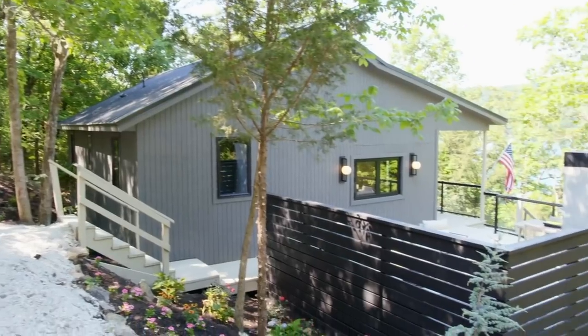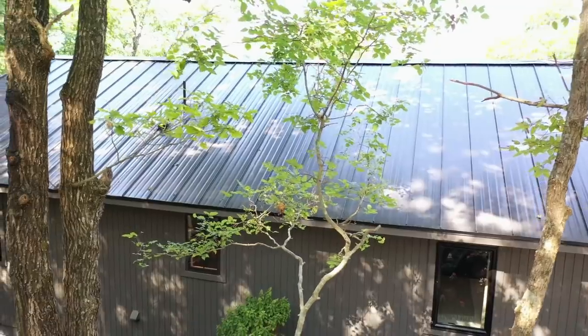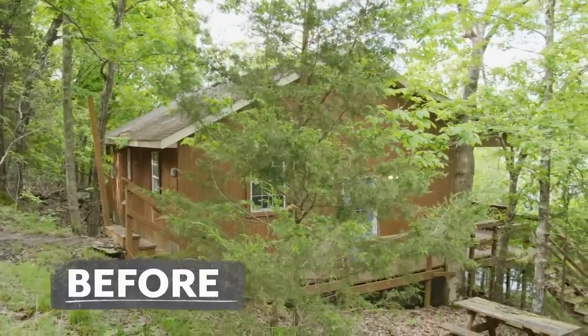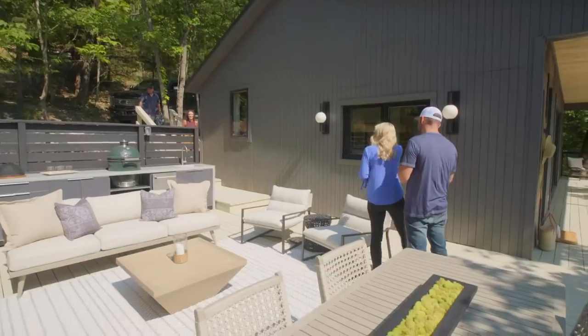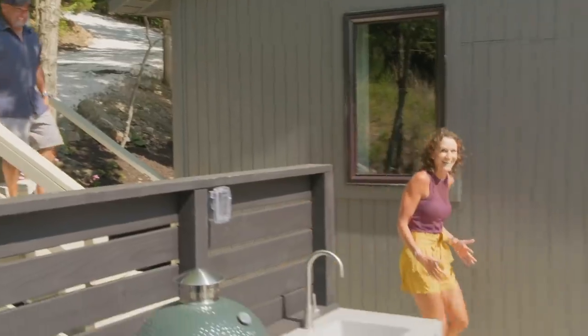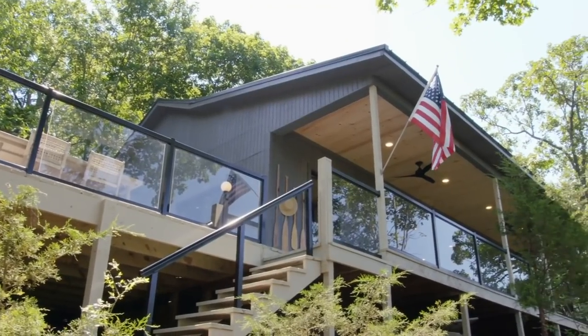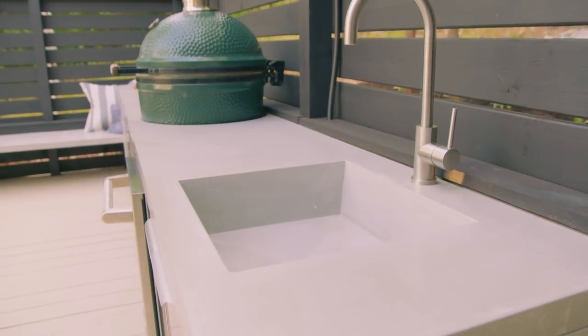Wow. Look. Oh my gosh. This is amazing. Look at the black windows — that is awesome, that is so cool. This is so pretty. Oh my gosh, this is amazing. John, look at it. Is it cement? It is cement. That is amazing — so it's like indestructible. Yes. In the outdoor fireplace? Yes. We have solid concrete. There is no way this thing is — that's awesome. The fire is inside of it.